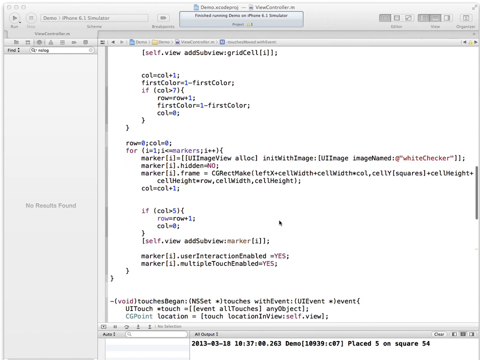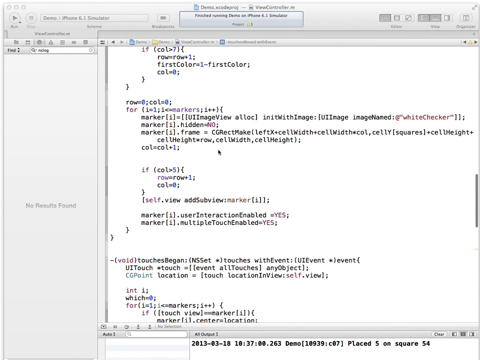All right, here's the place where we put the markers on. This is kind of similar to where we were putting the grid. This says make the first marker in leftX, which is the X margin, make it one more cell width over, and then cell width times column, so column 1, 2, 3, 4, 5. That's just because I've got 6 markers across there, and there's 8 squares, so to center it, I'll go to the left margin and move in one cell.